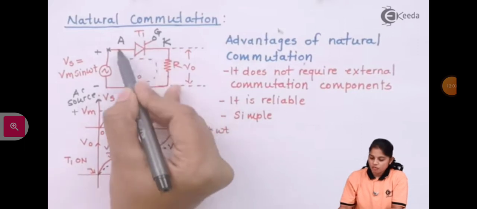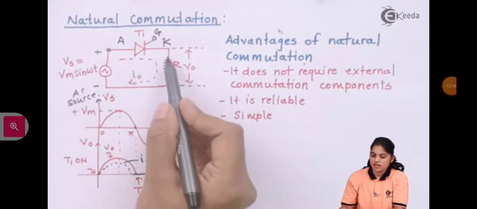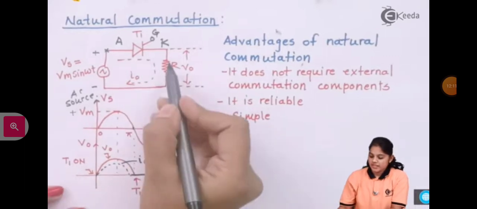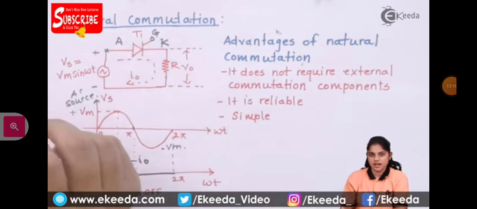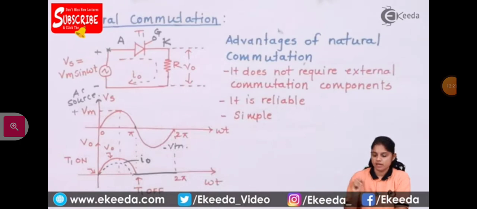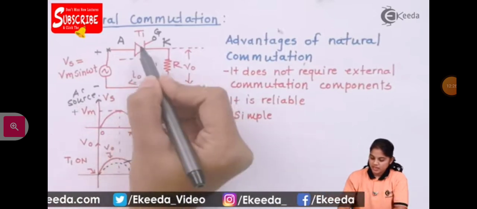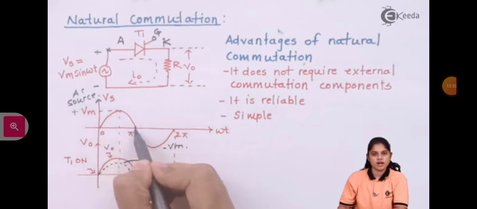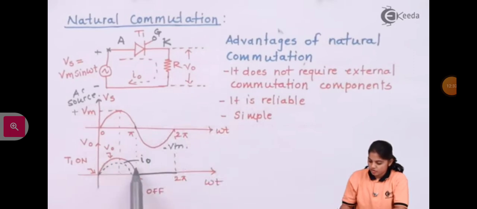Now whatever is the voltage across the SCR, the same voltage will appear across the resistive load, because the resistor is connected in series with the SCR. The voltage across the resistor will be similar to the voltage across the SCR. Similarly, the current flowing through the resistor R is the same as the current flowing through the SCR. Now if the voltage across the SCR will be the positive Vm for a positive half cycle, my output voltage V0 across the resistance will also be the positive Vm.